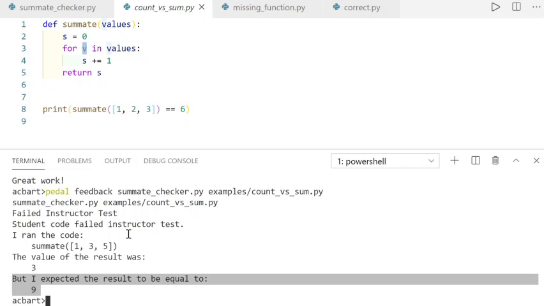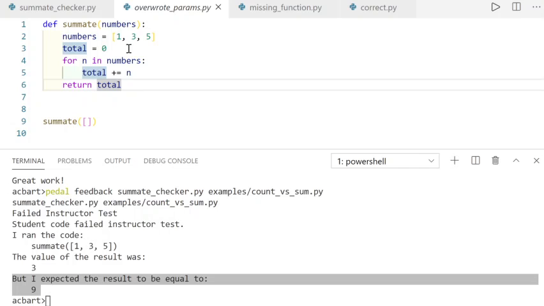For example, a common mistake that about 1/3 of my students make the first time they write a function is to try and reinitialize the parameters. See here on line 2, they've incorrectly overwrote those values before they were even used. And even worse, they're using the exact value from our unit tests. So if we didn't have any other tests, then it wouldn't detect that mistake.